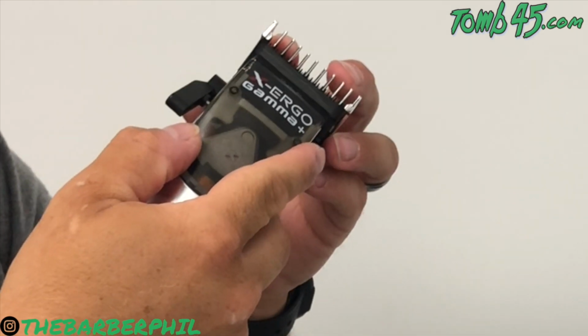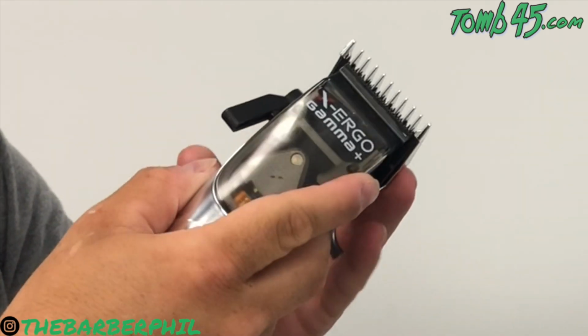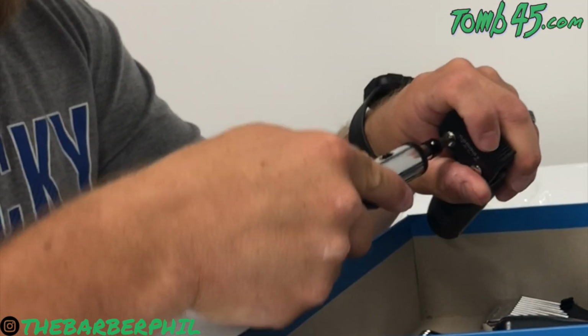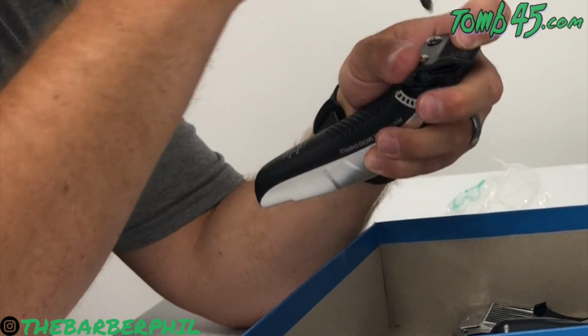Here I was just checking the way they fit, just to test them out, making sure that the blades didn't rub up against the guards at all when it was open or closed, things of that nature. And now what I'm going to do in a sec is actually change out for the stretch bracket.